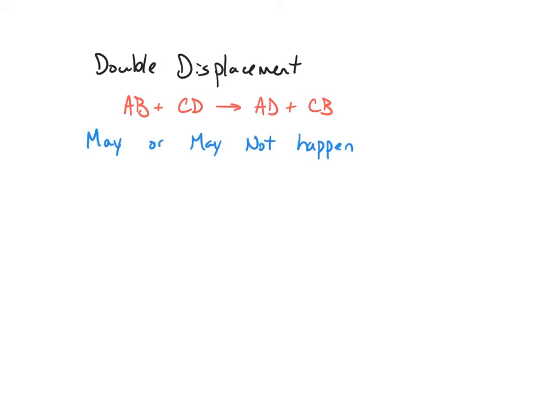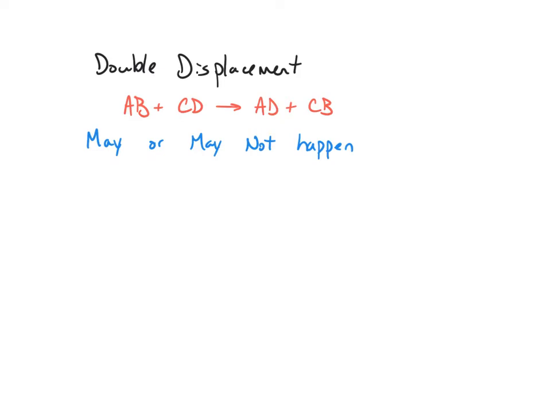And that's something that you're going to have to determine in the process of predicting the products. What makes this different from single displacement is you can't decide right away if the reaction happens or not. It's actually something that you decide at the end. So you may do all of this work and then at the end decide this reaction does not occur. That's the sticky point of double displacement reactions, and what gives people a bad attitude towards them, because you did all this work just to result in nothing.